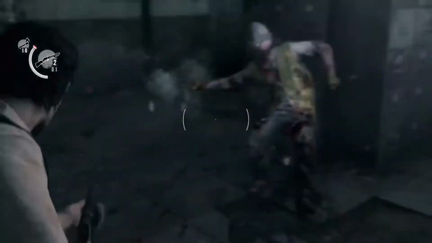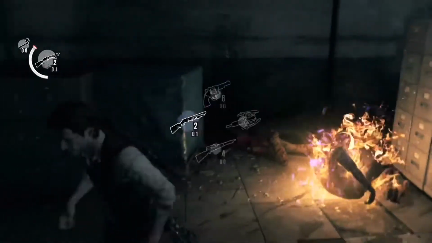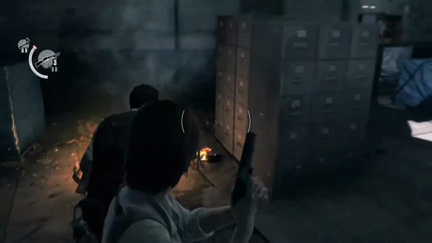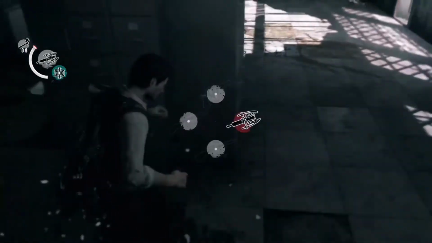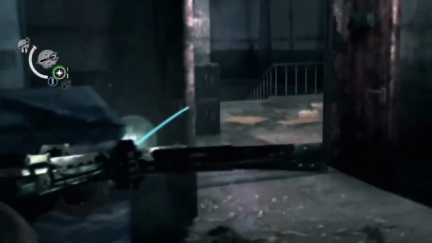So for this part, just get lucky, try to get Kidman to kill them, but kind of just kite them to the back area, then go for the window, and whoever's still alive, just shoot them with a shotgun and match them. And if you saw there, Kidman shot the time bomb, and she almost killed me, which is so stupid. I would have cried if Kidman killed me with that time bomb.